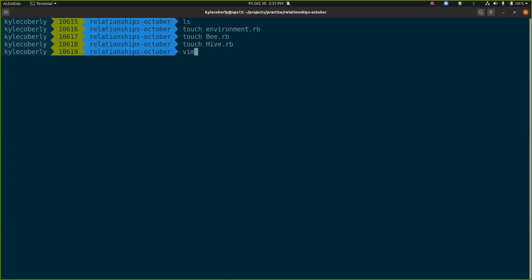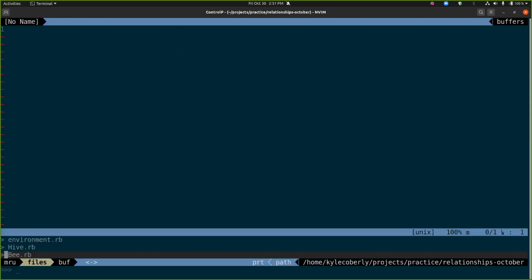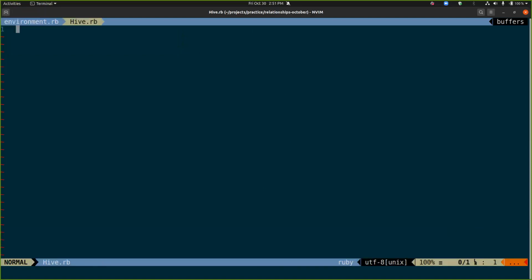All right, so open these up in your text editor. We need a couple things in our environment file. First thing, we need to bring in pry. Like that.